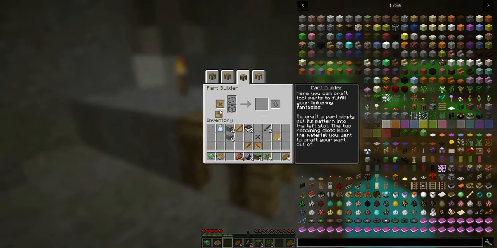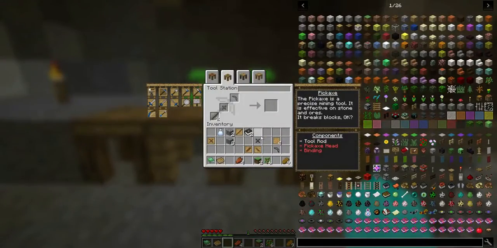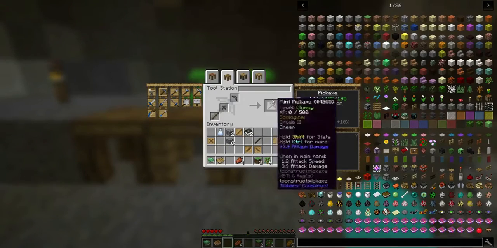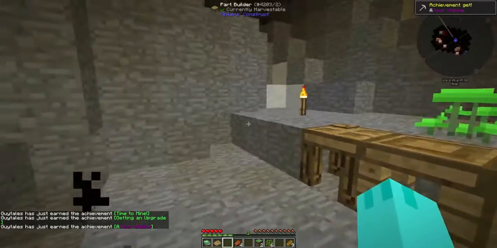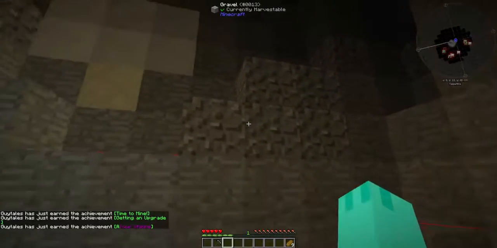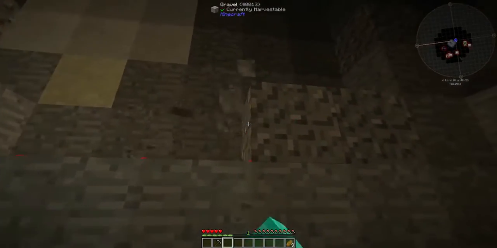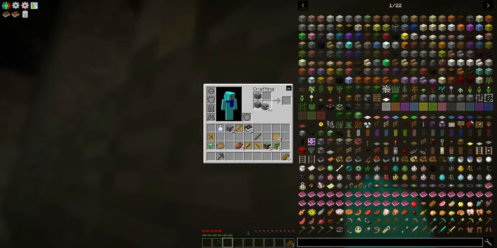Or at least in the mod author's opinion of Tinkers, it's cheap. So this is going to be the pickaxe. Always the first thing you need to make. And I got the pickaxe and 3 achievements at once, including a custom one from Caved In, which I'll be displaying in a second as soon as I can get a chest up, and another couple pieces of flint. No, I only need one more. Oh no, I needed 2. 2 pieces of flint.